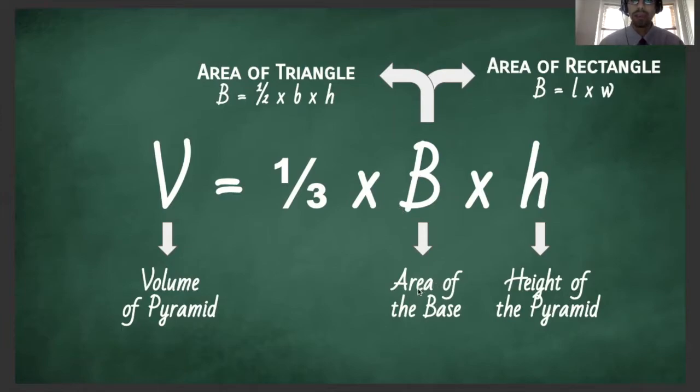Now, we talked about two pyramids, rectangular and triangular. So the bases might be shaped differently. If the base was a rectangle, to find the area of the base, we would just do length times width, right? But if we were looking at a triangular pyramid, the base would be a triangle, so we'd use this formula to find the area of the base. Area of the base equals 1/2 times b times h, or base times height in that case, okay? So like I said, definitely have this formula written down and on hand. We will be adapting it to work through the next few problem sets.